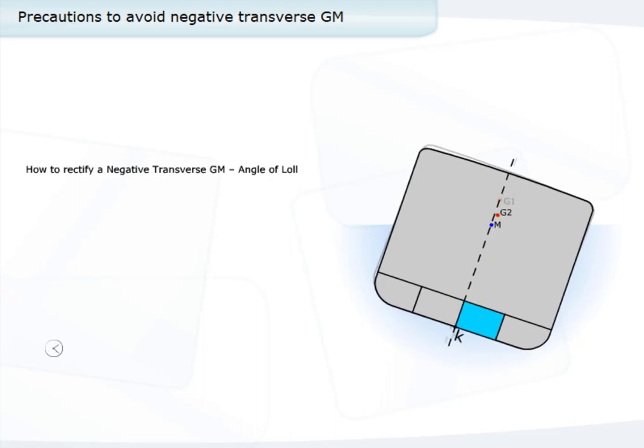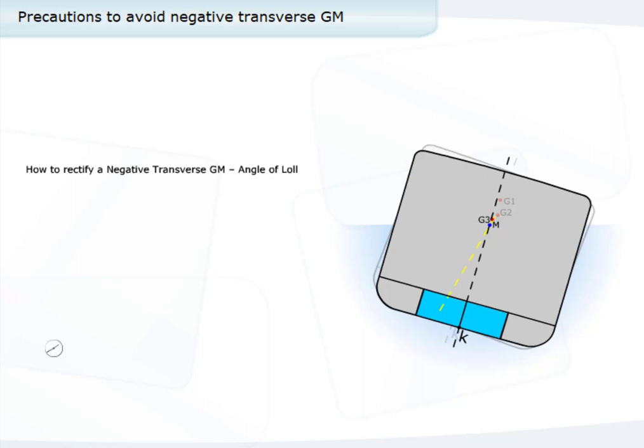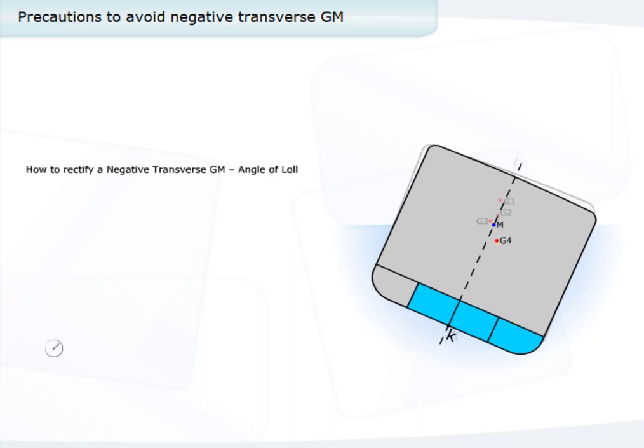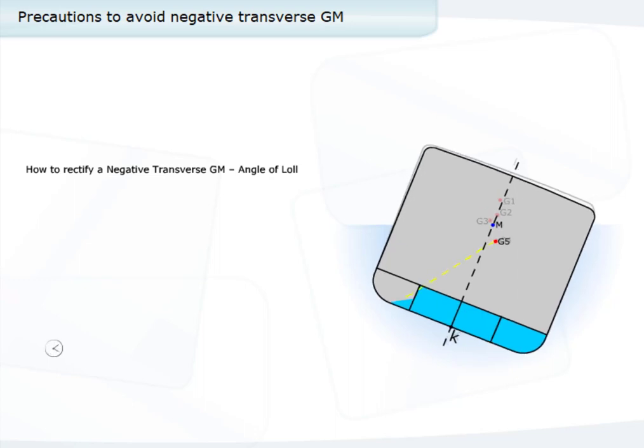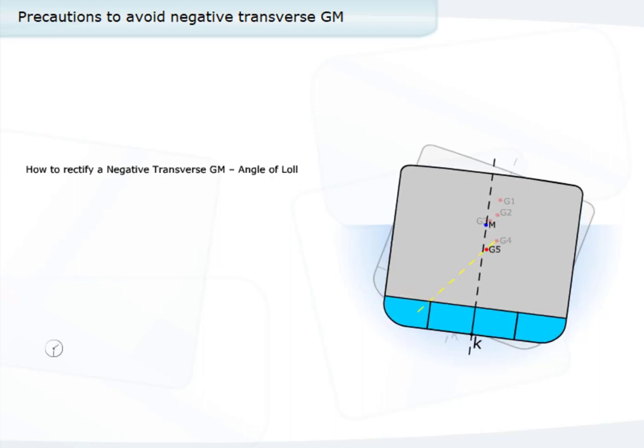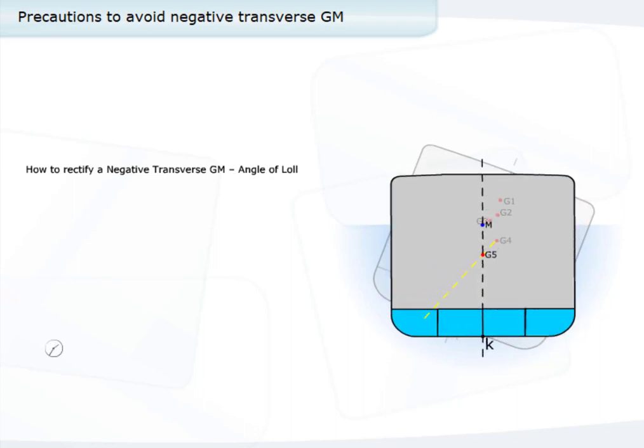Press up any slack tanks. Transfer bunkers, or FW, to lower tanks, one at a time, and select those tanks which are subdivided longitudinally. Fill double bottoms, one at a time, starting with the low side first. This avoids the ship coming upright and flopping over to the loll on the other side. Once again, select those tanks which are subdivided longitudinally, if possible. Never start by filling the tanks on the high side first. Drop derricks if topped.